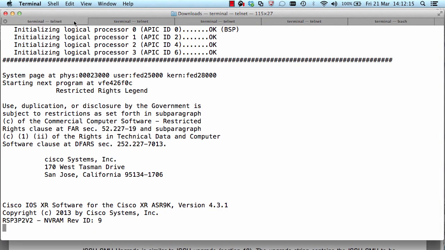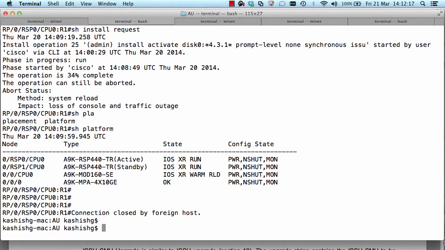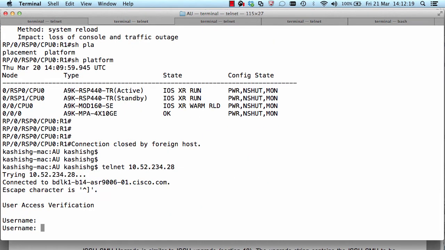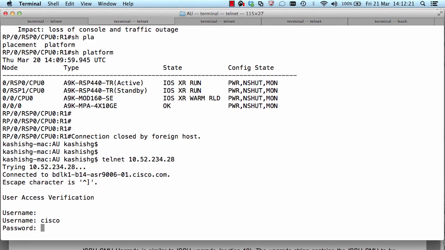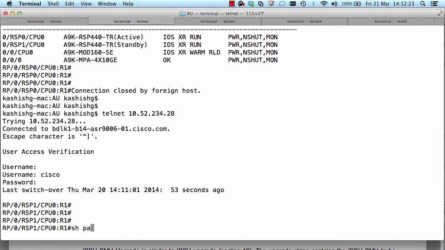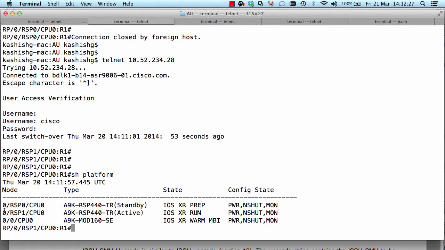Looks like the switchover has happened, and hence I lost connection and I've gotten it back. If I do a show platform, you will see that RSP1 has now become the active.